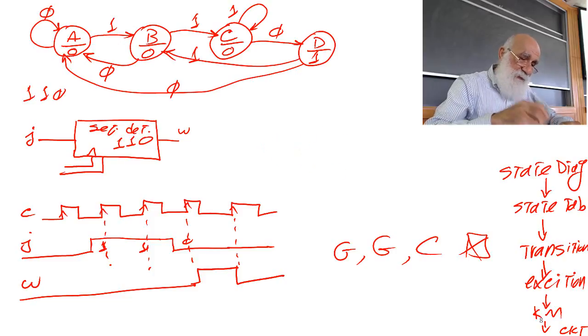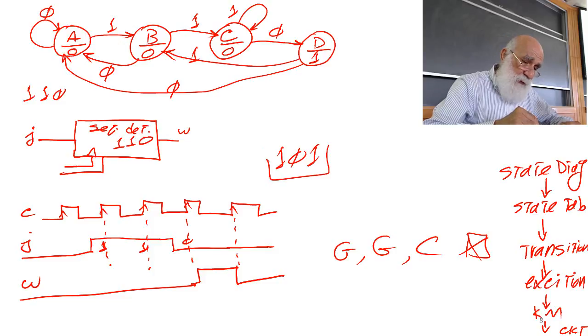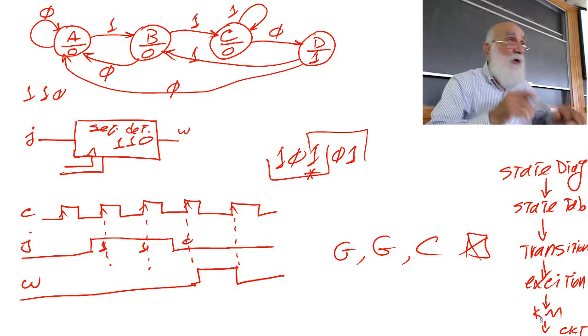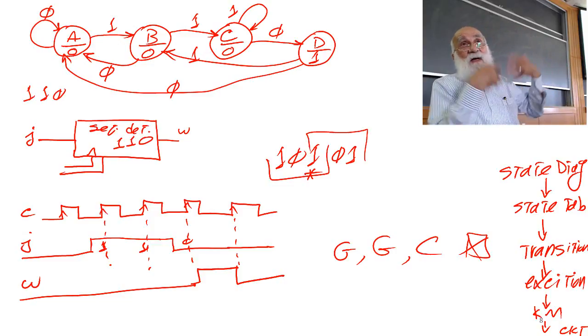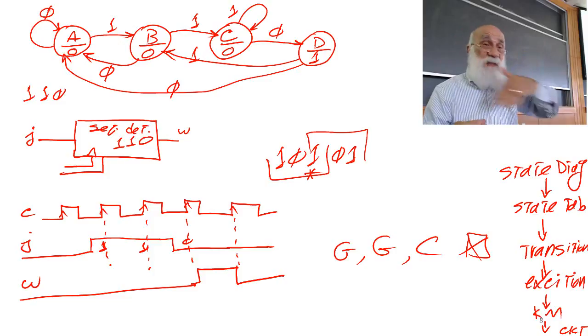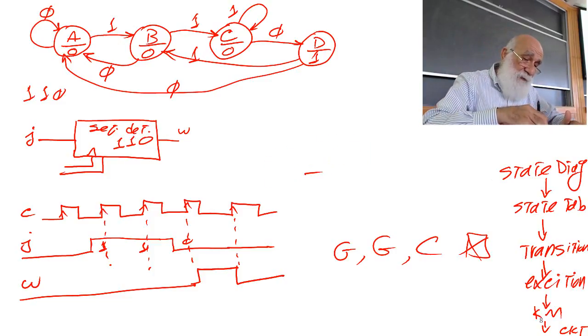But see, when I talk about the overlapping sequence, what if you're looking for 101, and as soon as you get to this, your output becomes 1. But then if you get another 0, another 1, then you are reusing this 1 of the last sequence towards the next sequence. For now, don't worry about that. I will do examples that cover that.